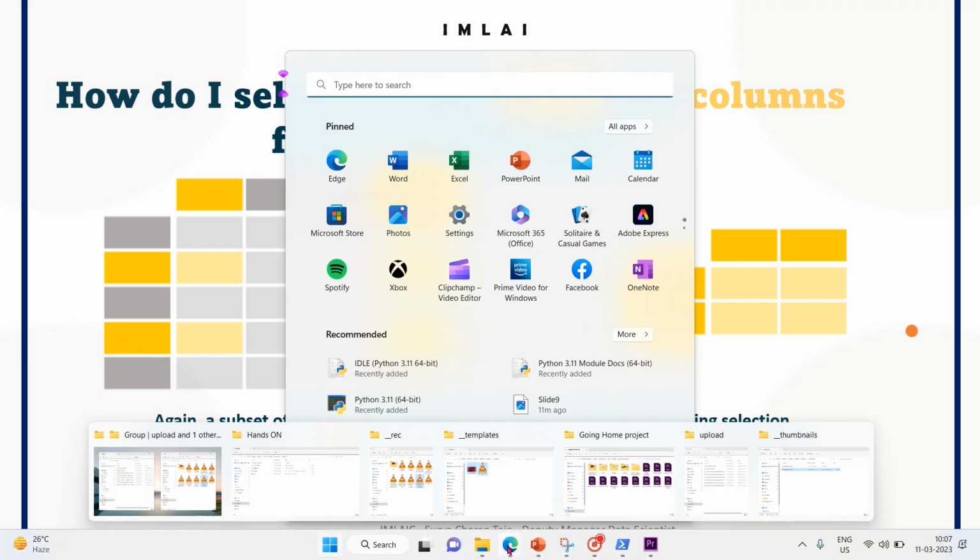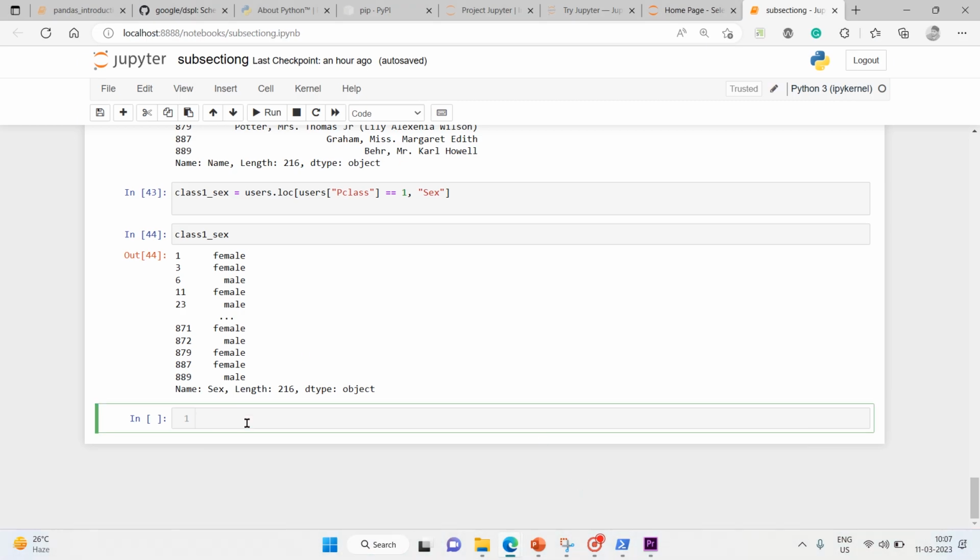That's what I want. So I want to filter rows 10 till 25 and columns 3 to 5.